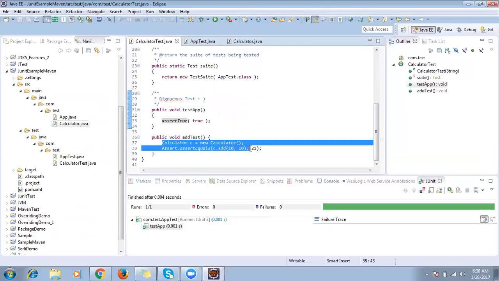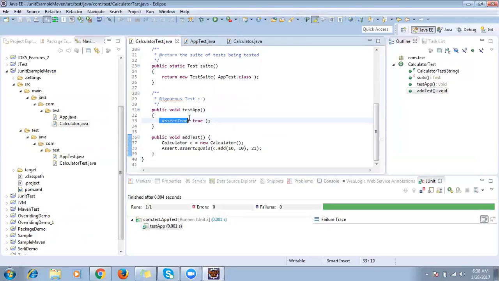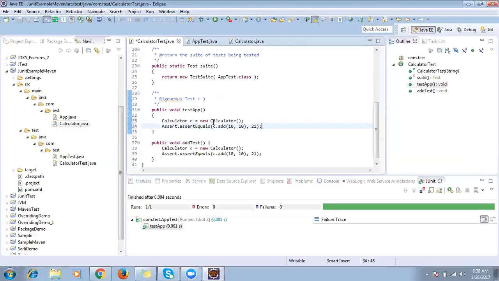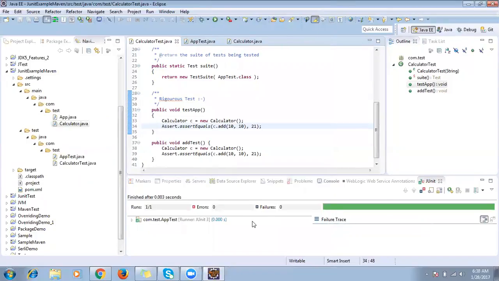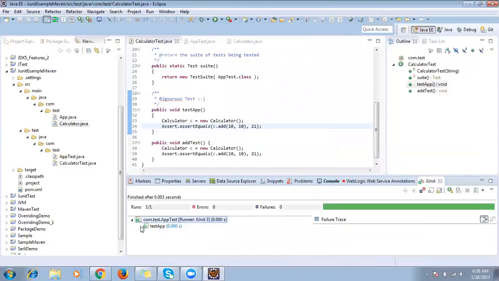Now copy it and paste it here, and now just see the results. It is giving test.